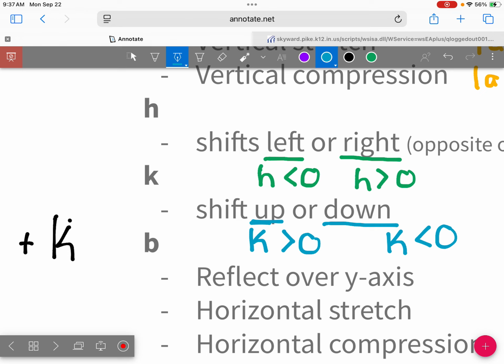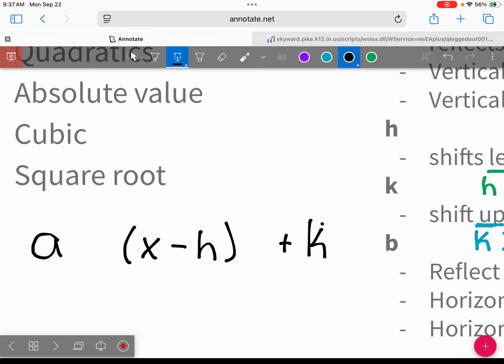Now this last one we might not have seen before: B. That is in a different place in our function. So A is usually multiplied out in front. B would be multiplied inside. So if we were in quadratics, the square would be out here. If we were cubes, it would be out here. If we were square roots, it would be like this. I'm just putting that piece up there. So this would be where our power is, whether it's 2, 3, 5, 1/2, whatever.